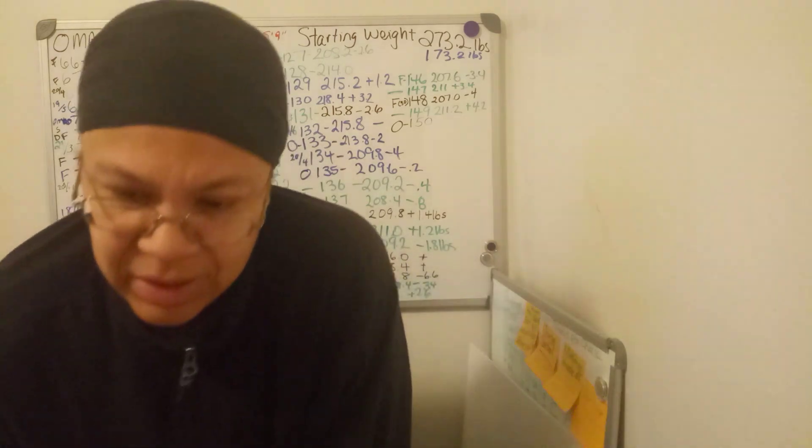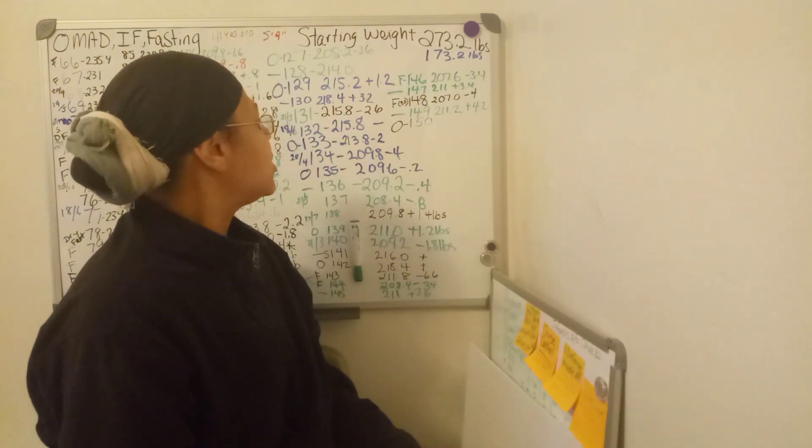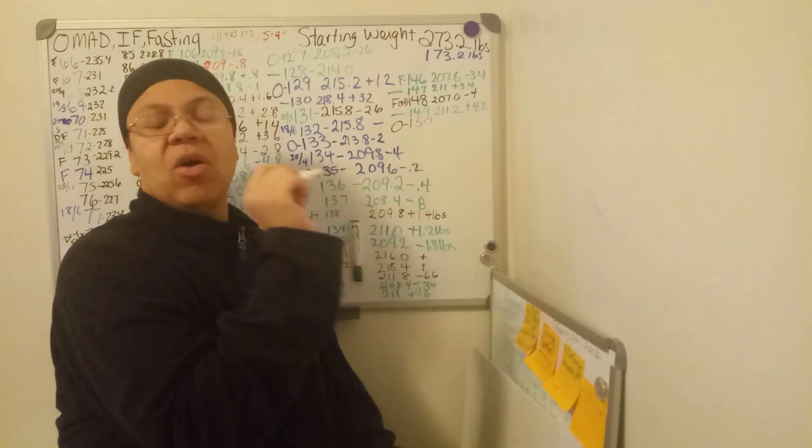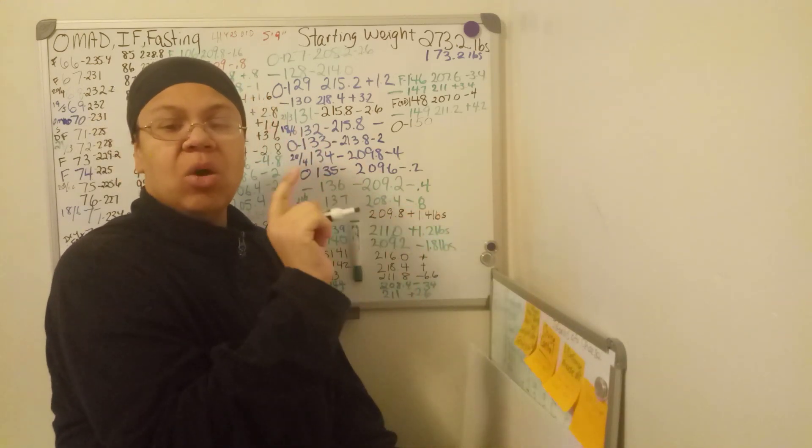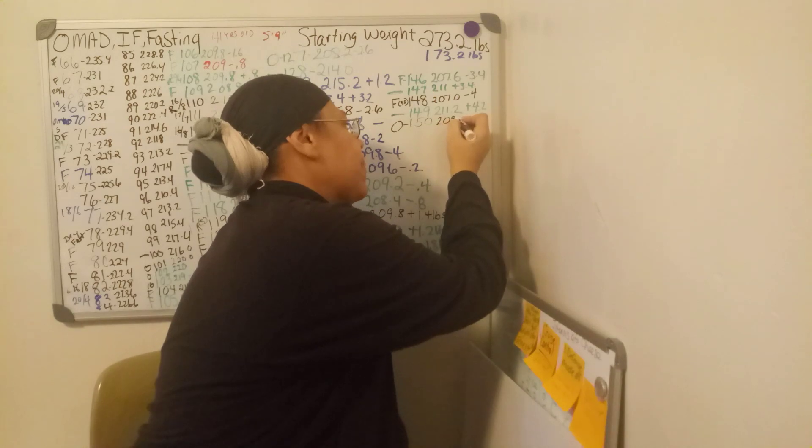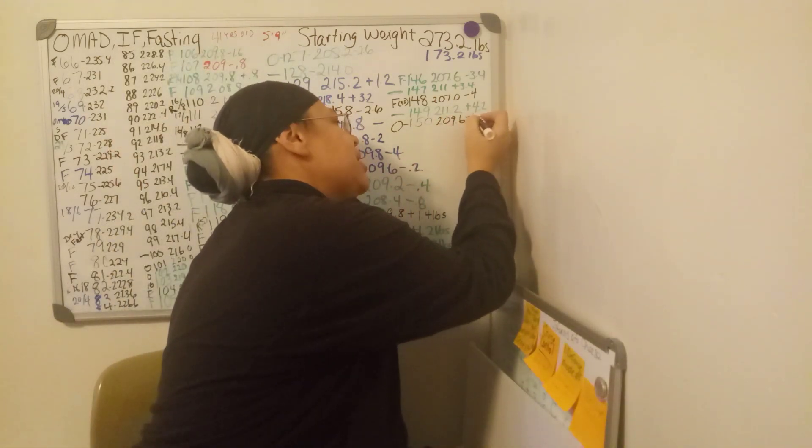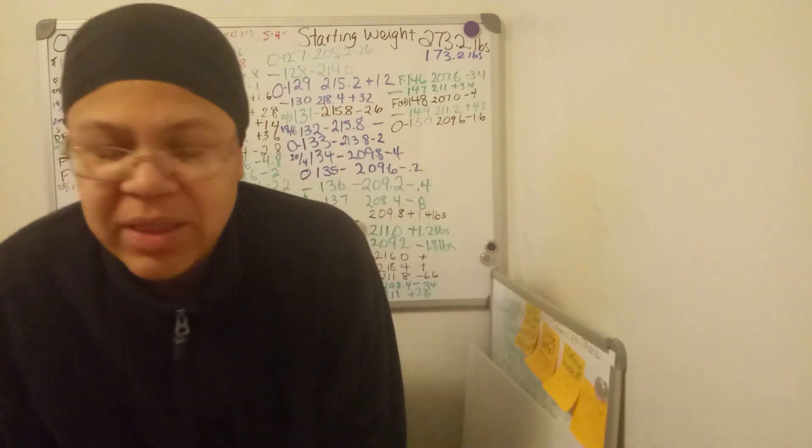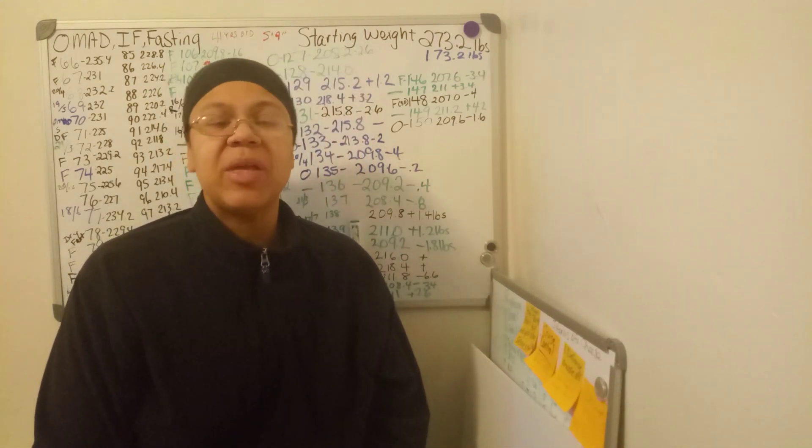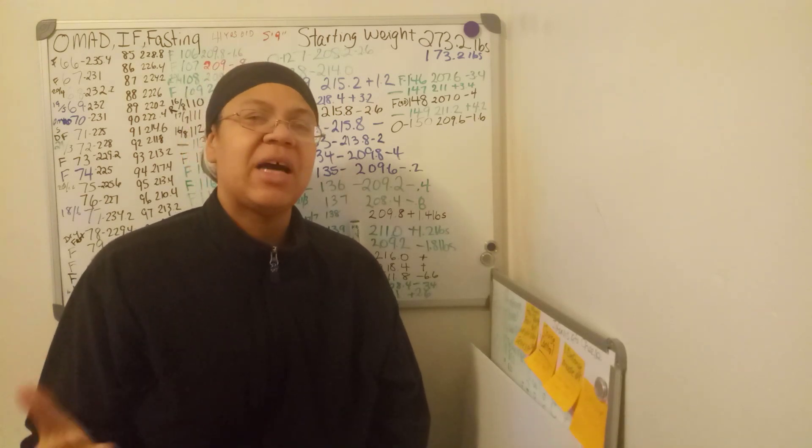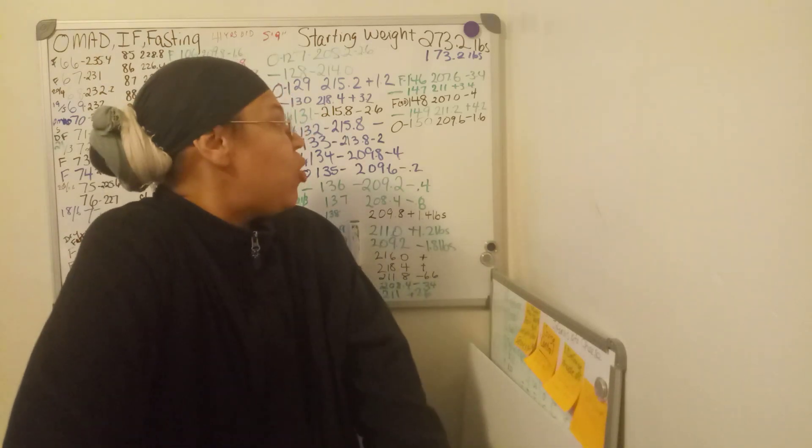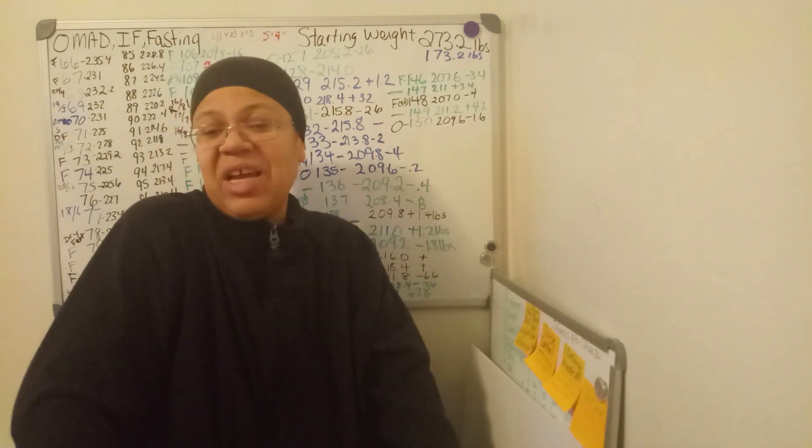So the weight, the weight is my OMAD diet, intermittent fasting. Fasting 23 one, cause it's 23 hours fast and one hour eating was, is 209.6. That's minus 1.6. I know some people probably think what the heck is wrong with you? You're just dragging this out. You guys, I'm just taking it one day at a time. And right now, this is just my accountability so that I just report to you guys how I did. I don't know. I'm just trying to take it day by day. I did want to get to 199 yesterday and I always sabotage it. I know that. I don't know. That's what it is.